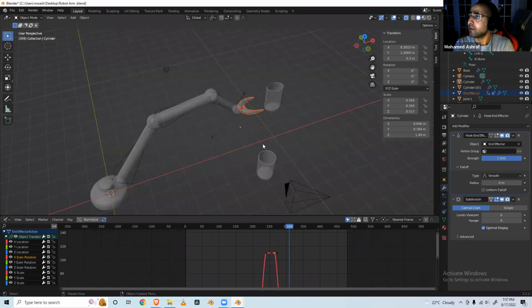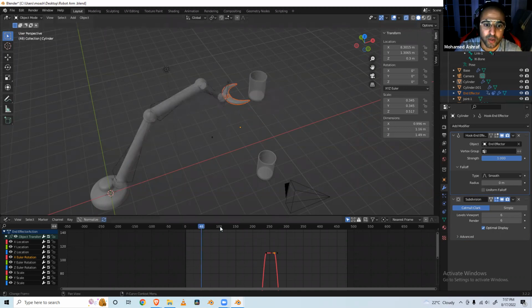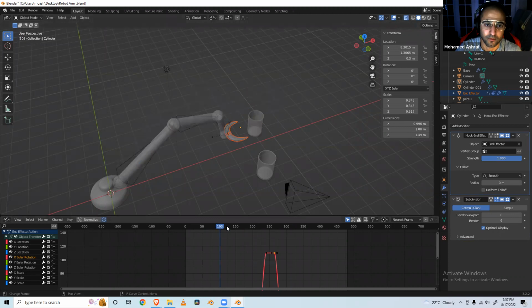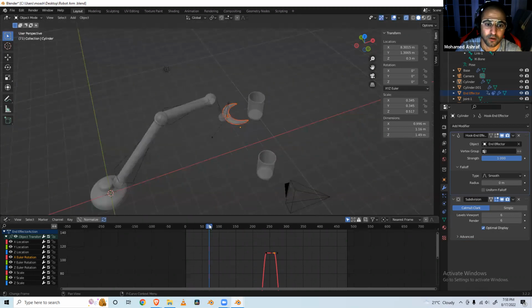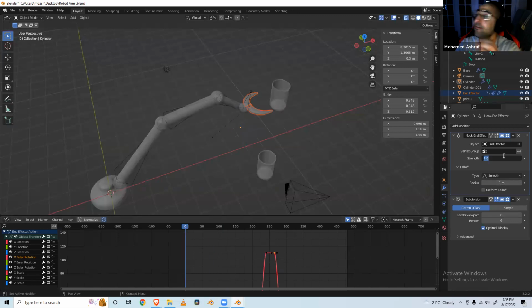The problem we need to fix is that there's obviously distance between them both, but more importantly, it's scaling as well, and we don't want that. So here's what we can do. We can wait until it's done scaling, and as a keyframe, we can keyframe the strength, the influence that a modifier has.